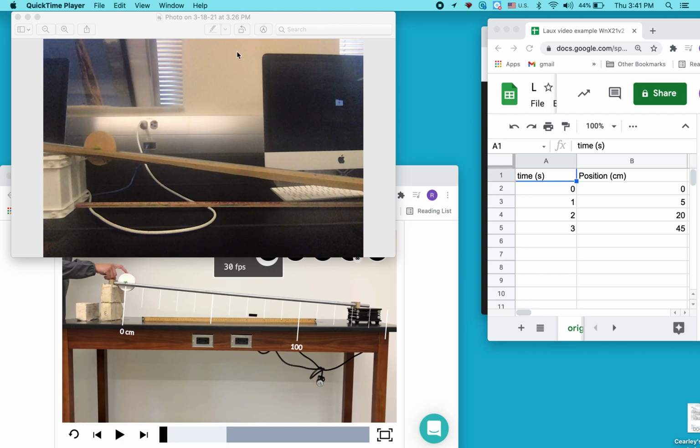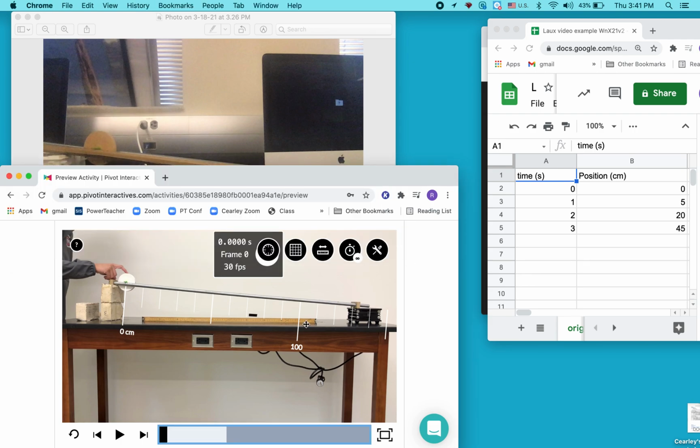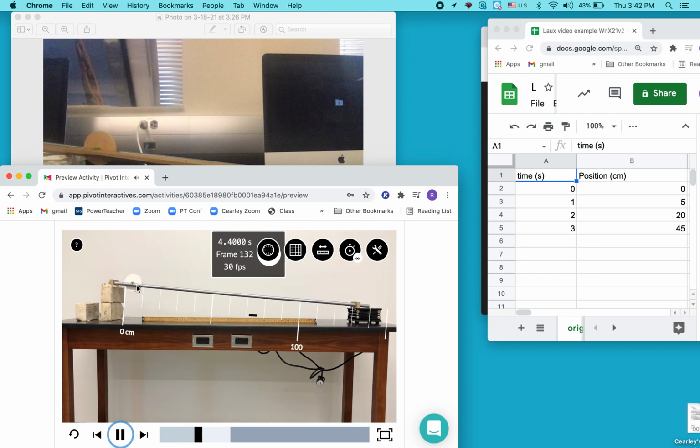A couple of weeks ago, we let a wheel and axle roll down a ramp, which started our exploration into uniform acceleration. Most students did this during class and also did the experiment through Pivot, or maybe had both their trials through Pivot, where the wheel and axle was speeding up in a positive direction.